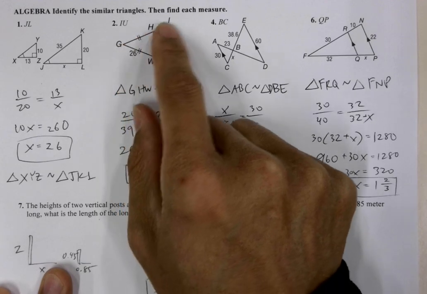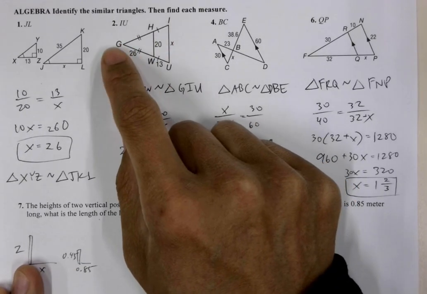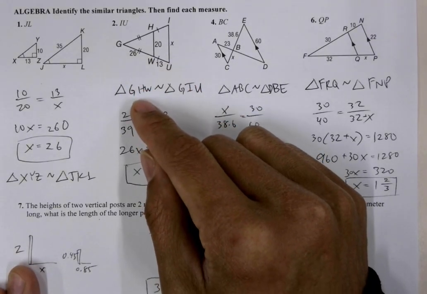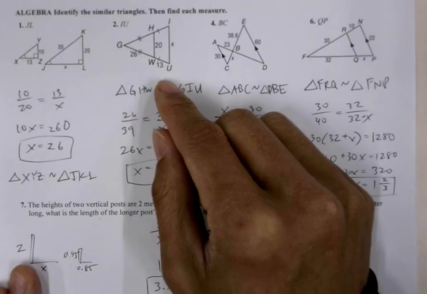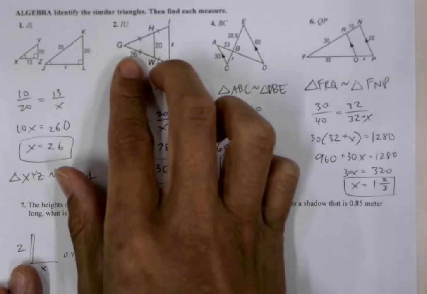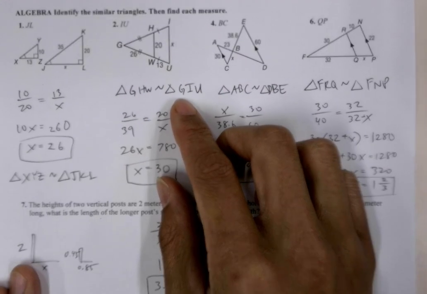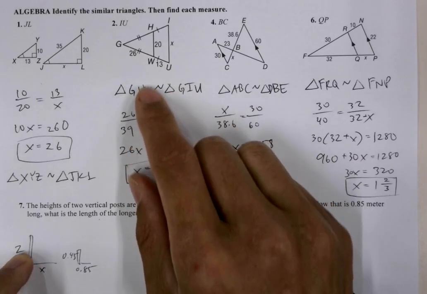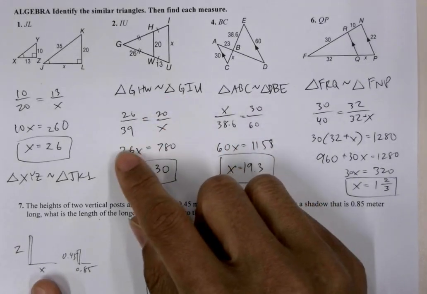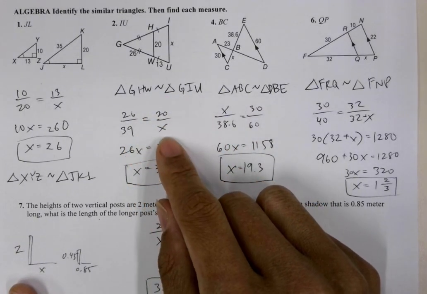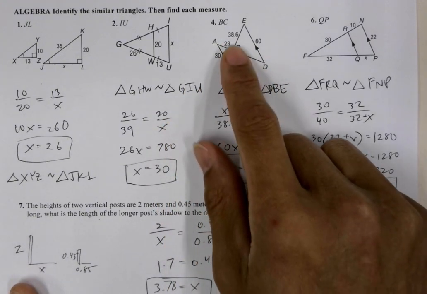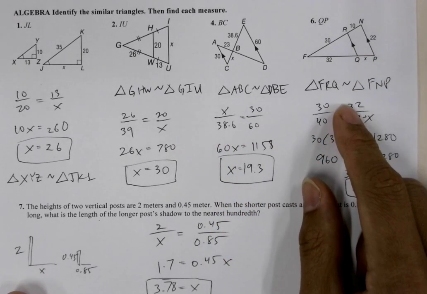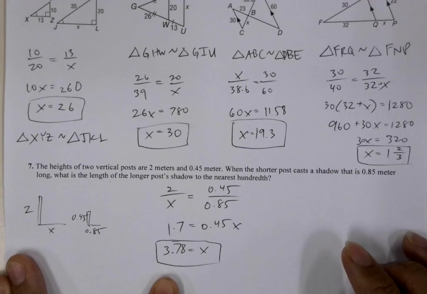And so if we have that, then we have the length of GI, and we have the length of GU. And so we can write some similarity statements, right? We're going to start with the fact that the two triangles are similar. I think we need to assume that they're similar. And then if we assume they're similar, we can write this proportion and solve for x. Again, we'll assume that the triangles are similar, and because of that, we can write the proportion and solve for x. And here we're going to assume they're similar and write the proportion, solve for x.